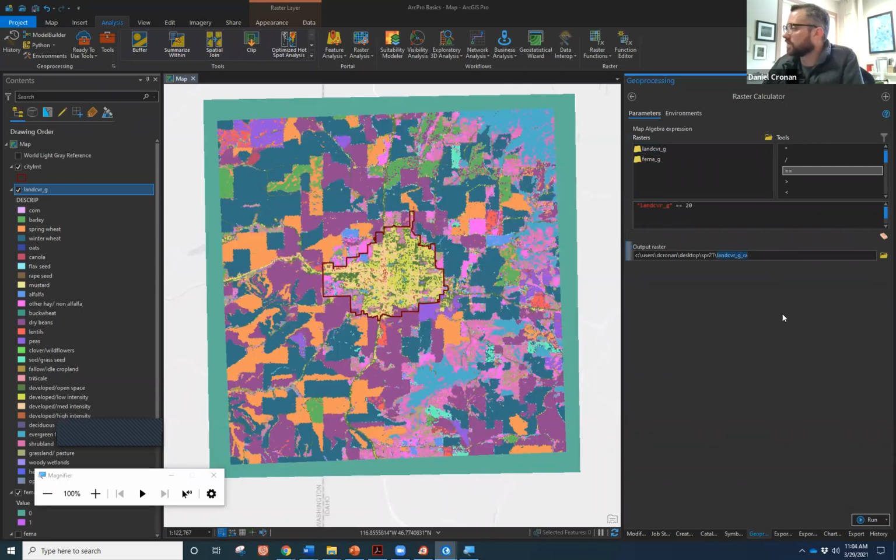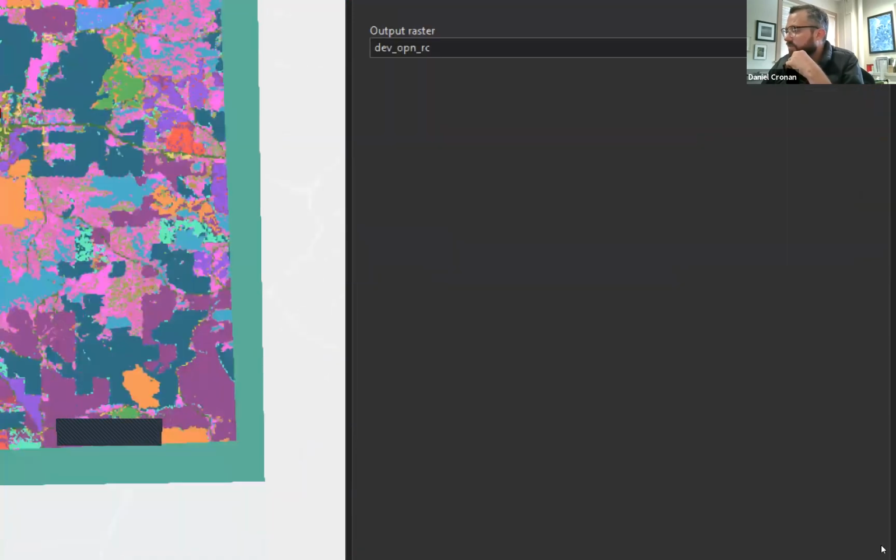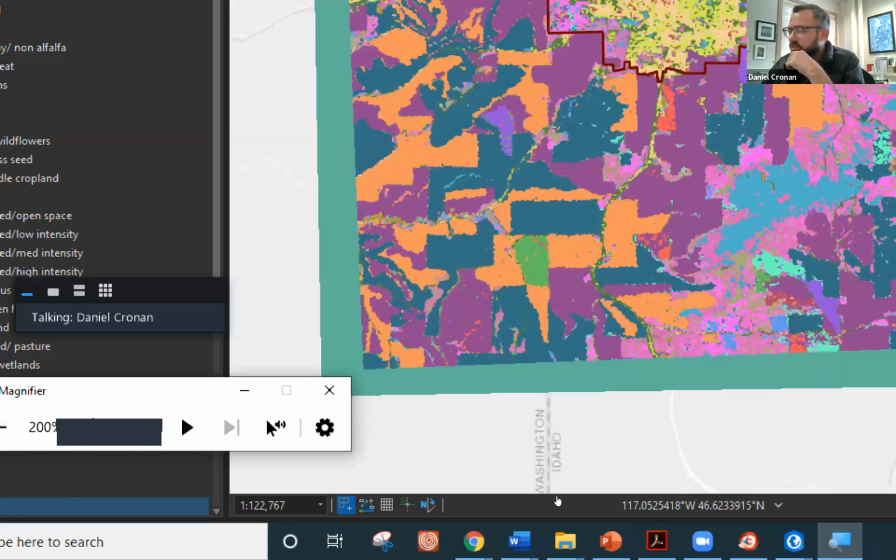Underneath this folder, I'll call this dev open, and then I'll put that as RC for raster calculator. Now, this is going to be important whenever you start to create this data, right? Because you're creating new data now. You want this to be less than 13 characters, no spaces, and definitely no capitals here. You can have numbers towards the end, but not to start out with. I know that sounds really constraining, but to run a raster analysis, that's kind of what you have to have set up. Okay, so let's go ahead and run it.